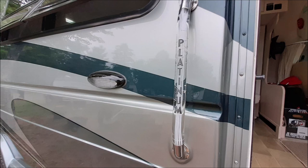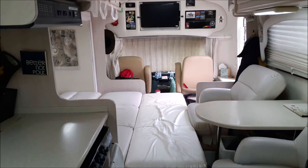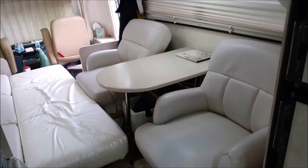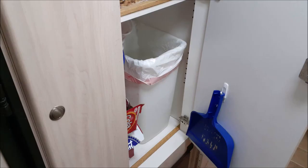Now let's go inside and take a look at what a lot of people like to see. They started off having it in day mode with the sofa in. The furniture is very comfortable to sit on — both the sofa and the chairs. Then they moved it to night mode with the bed out. You can also sleep in this with the slide in, which is very important if you're traveling some places. Setting up the bed was very simple. Had a really nice spice cabinet, slide in and out, and another cabinet next to it with a lot of storage. Very good storage, very well designed and laid out. Just a great RV.